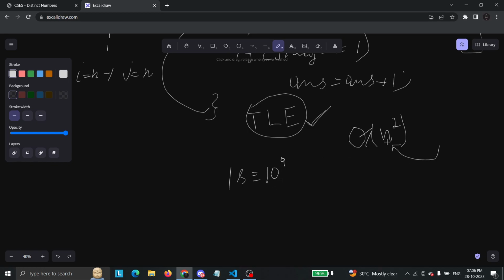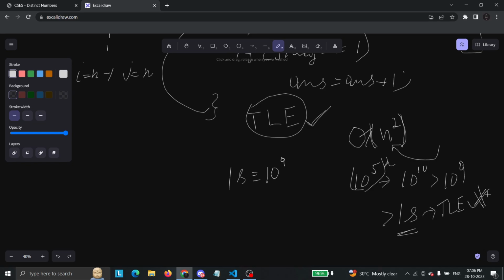N square means your operations. If your vector size was something like 10 power 5, then n square is 10 power 5 whole square, that is 10 power 10, which is obviously greater than 10 power 9. So your code will take more than 1 second to execute. So this will result in TLE.